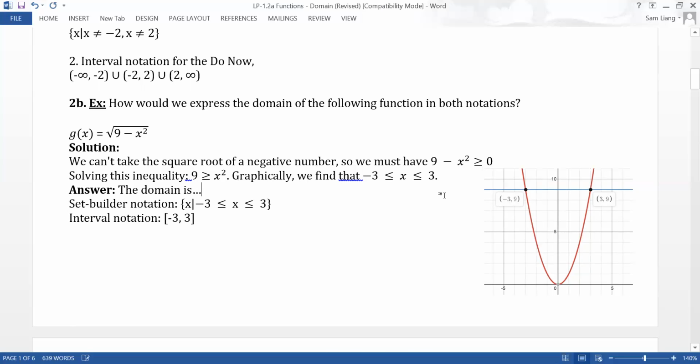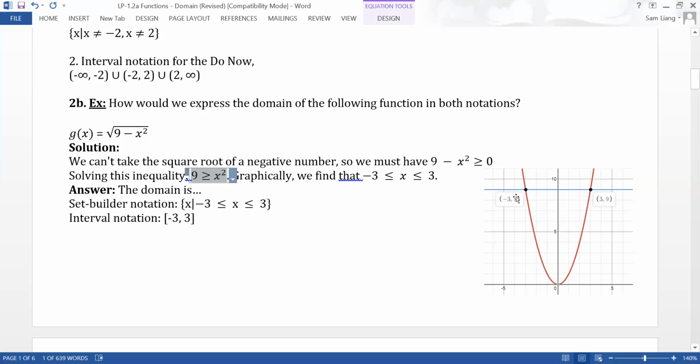Desmos is an online graphing calculator. So I just graphed x squared, right? And then you have this line in blue, which is y equals 9. So this inequality is saying, where is x squared less than or equal to 9? Okay, so it's less than or equal to 9 between the x values of -3 and 3. Okay, so anything that's in red here is below a value of 9, right?